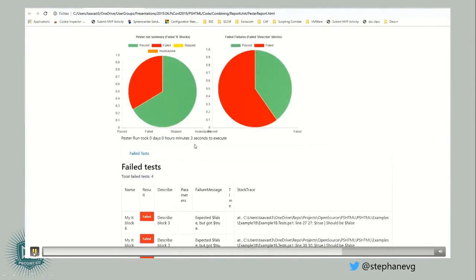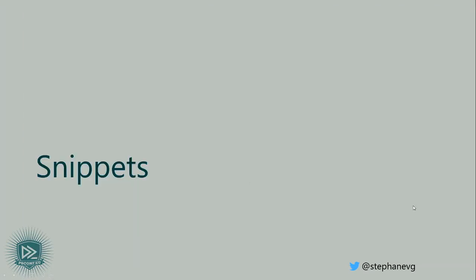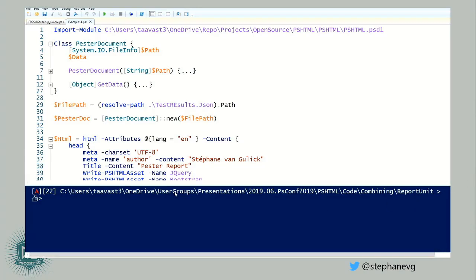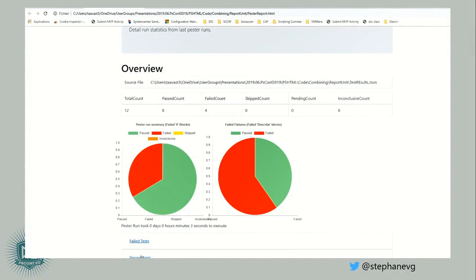So for the ones that know ReportUnit, this is not super close to, man, sorry about that. This is pretty close to what ReportUnit looks like. I still have some styling issues here, but I'm getting there. Sooner or later, it will look pretty and how I want to have it. And what is cool with this is it's cross-platform. It works on Linux, on Mac, on Windows, of course. And you don't need to have a CDN, so internet access, right? Those were the two drawbacks of ReportUnit.exe, and voila, it's there.